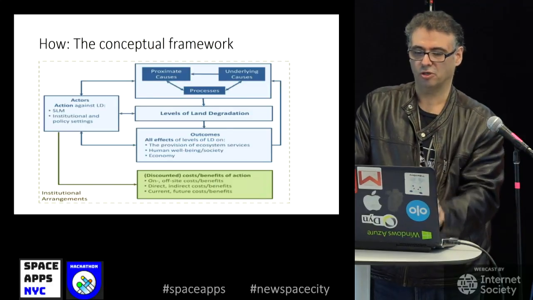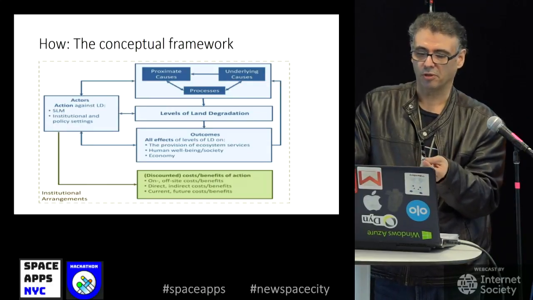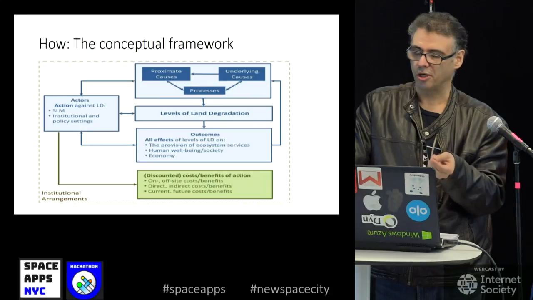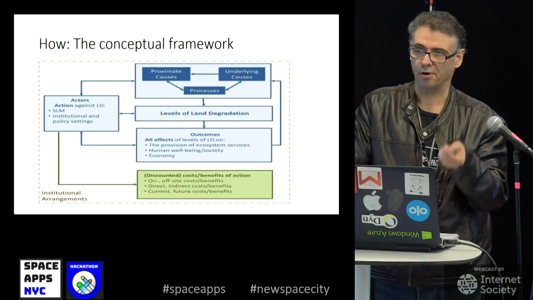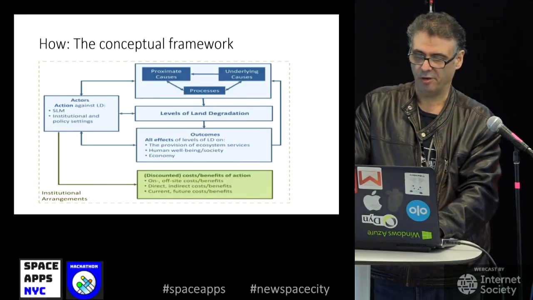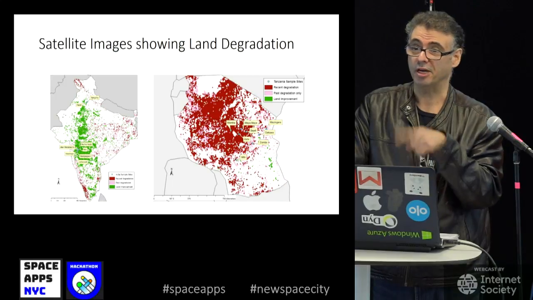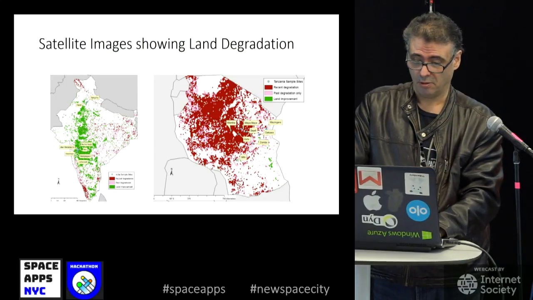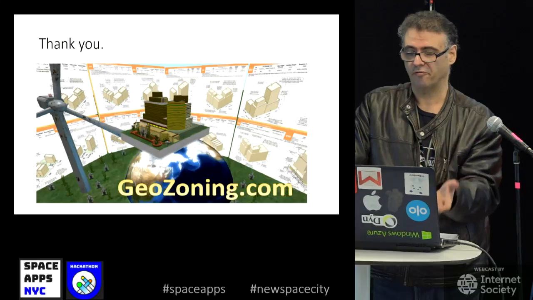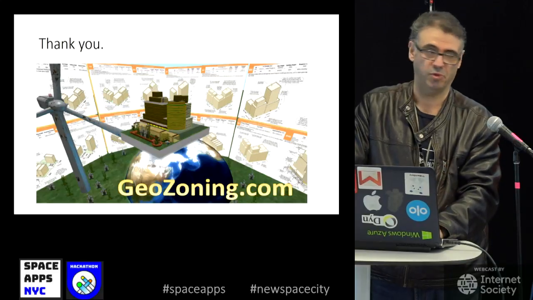By providing a new framework, city planners don't only take into consideration what people are building, but also the ecological aspects of the area: how water, forests, and agricultural areas are affected. We used Python to build this visualization tool to show how rapidly we are degrading Earth. This is what geozoning is: a tool for people to have better information about how to be more sustainable and to protect the forest and agricultural land on the planet.